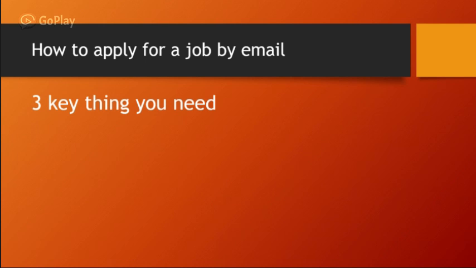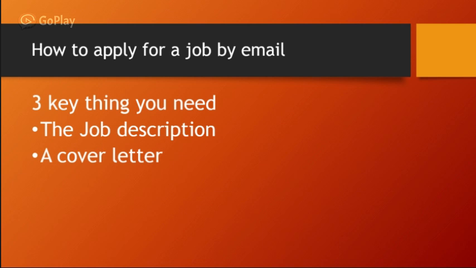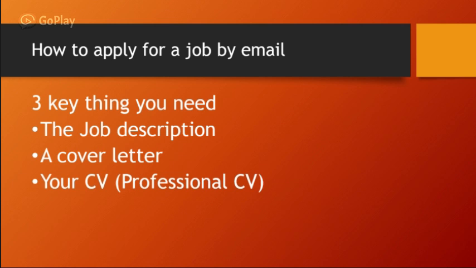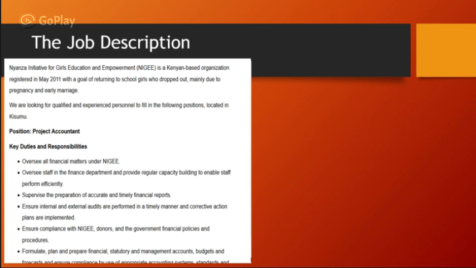When you want to apply for a job by email, there are three main things that you need to have. One would be the job description. Two, a cover letter to match the job description. And finally, your CV. And in this case, we prefer that it is a professional CV.